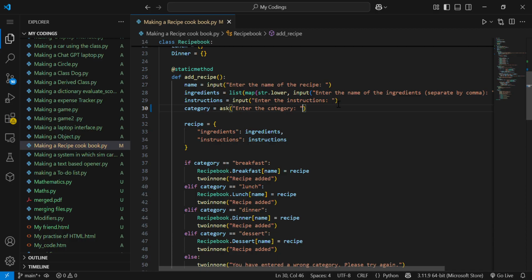Alright, after explaining the code, I will also run the code so you can check how it is made. So the recipe would be, yes, this is the dictionary, like I have stored all this in dictionaries.